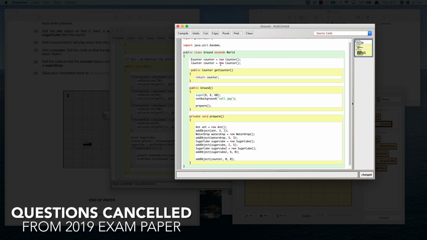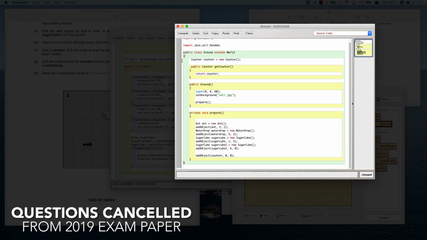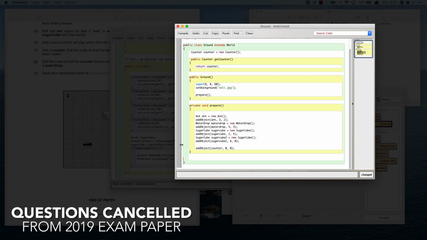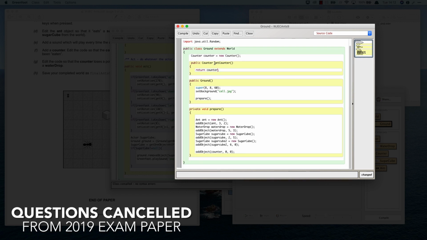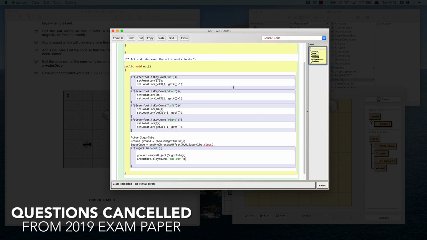Now you'll see that it's already done that for me. They've already pre-prepared that, so I don't really need that in this case. We've already got a counter up there, so that should work exactly as it did before. That needs to be here because the counter needs to be accessible from other methods. What it's doing is this is the bit that tells the counter to be returned. So check that works. As long as that's all there, you're good to go.